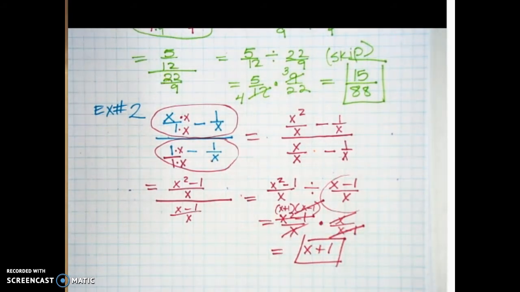All right? Any questions on example number 2? All right, one more. Let me move this up. You'll see it in just a second.